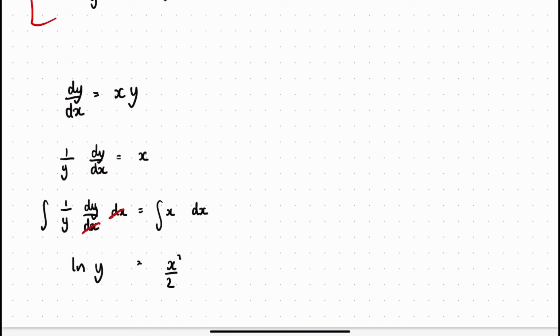If we're wanting this to be in the form, both sides should have a plus, shouldn't they? If I integrate this side, I should get plus a, and this side plus b, which I can then rearrange into the form log y is equal to x squared over 2 plus c. Because a and b are both constants, when put over to one side, we can consider it just an overall constant. So you don't need to worry about the fact that there's two different constants, because at the end of the day, it's just going to form one thing.